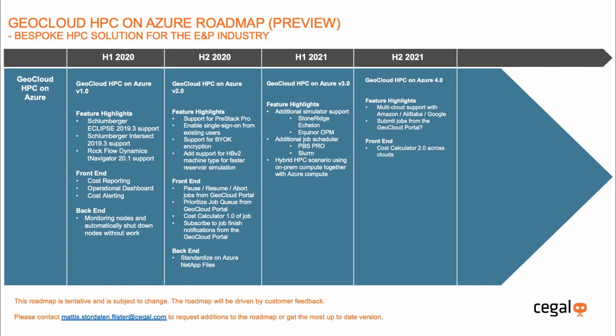Another interesting scenario is our customers who already have done investments in compute clusters on-prem and probably want to use that for the remainder of its lifetime. So what we are looking at is to, for instance, orchestrate the jobs from the cloud, but be able to exploit the hardware on-prem and maybe take the burst need in the cloud. This is also not detailed very much at this point, but we are going to talk closely with our customers if this is something that's interesting.